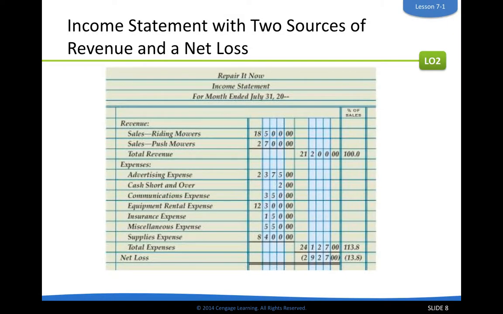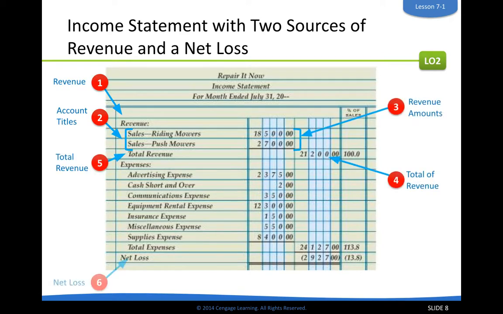And the last thing we need to do is see how this changes a little bit when you have a net loss. Really, this doesn't change a whole lot. That's why we're just going to show it here briefly, because the headings remain the same. The only difference now is that we have a net loss instead of net income. You'll also notice that net loss is shown in parentheses. Parentheses show a negative number. Obviously, if you're losing money, you have a negative number. So that's the difference between an income statement with a net income, which is what we hope we have, and a net loss.